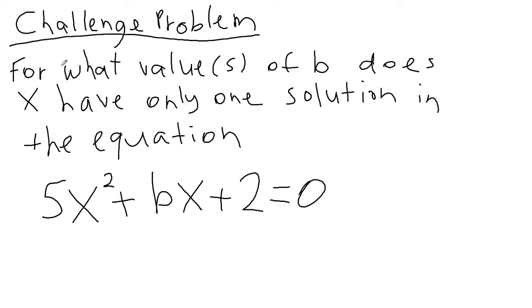In this video, we're going to go over a problem that involves a trinomial. So the problem is, for what value or values of b does x have only one solution in the equation 5x squared plus bx plus 2 equals 0? So go ahead and give this problem a try, and when you're ready, keep watching the video.